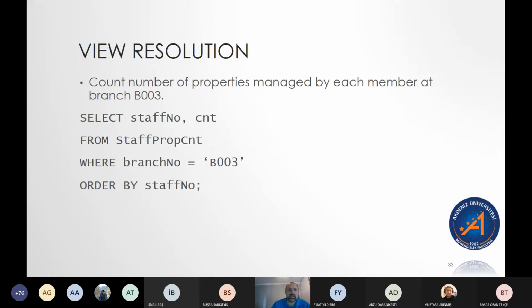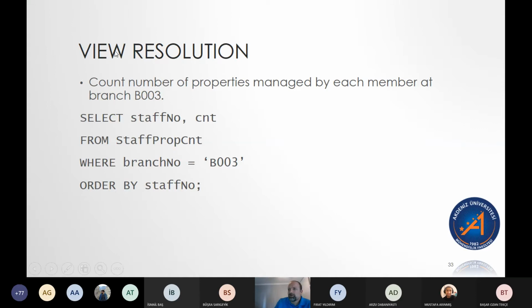What we want to talk about though is how this whole view resolution thing works. Now here, this looks like a query that just selects some columns from a table. But in actuality, we are not getting columns from a table. This isn't a table, is it? This is a view, a view that has two tables in it. So how does this resolution work? How does this do what it needs to do?